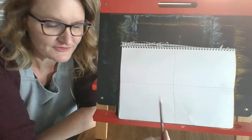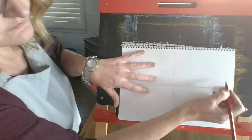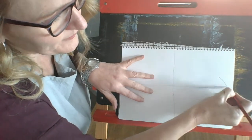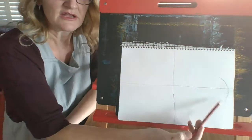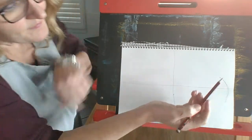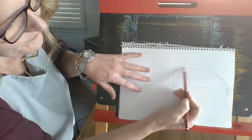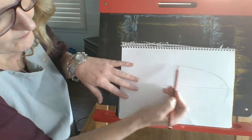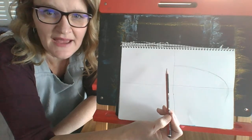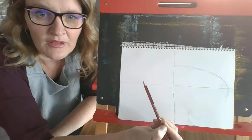So now that we've got our page into four squares, I'm going to start by doing a rough outline of the clownfish. So you can see I've done a little curved line on the right-hand side of my page. And then I've come up from there, and once I hit that halfway mark, I'm going to start coming back down, and then we're going to go back up for the tail, but I'll explain that as I go.